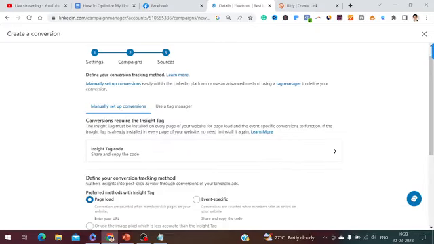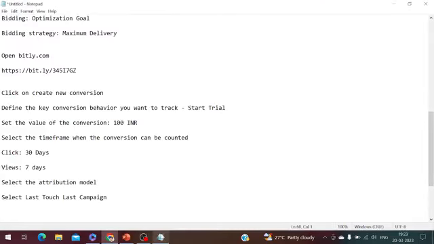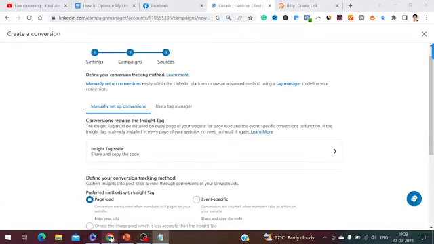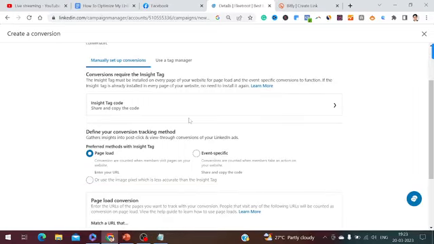Then you have to define a conversion tracking method. Here you have different options. You can set up the conversion manually or you can use the tag manager. Define a conversion tracking code method.